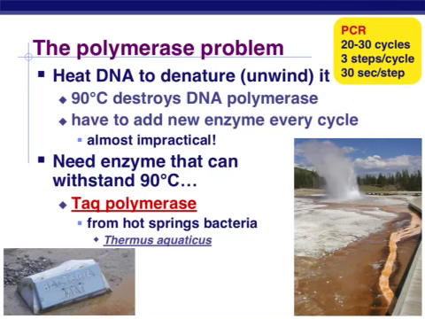So instead of doing that, what you need to do is find an enzyme that can withstand that 90 degrees Celsius. And there is one. It comes in the form of what we call Taq polymerase, and it is from bacteria that live in very hot conditions, like hot springs, for example. But the polymerase works the same way that DNA polymerase works. It just adds nucleotides or bases based on whatever our template strand is. So this enzyme is even more efficient than DNA polymerase, the human version, and it can withstand the temperature that we need it to withstand.